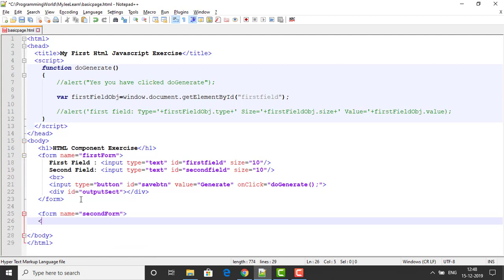Inside that second form I am creating two fields.